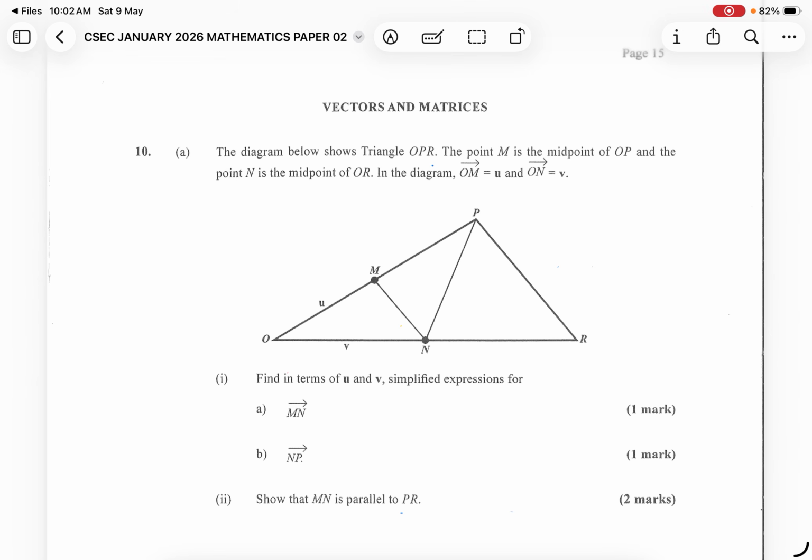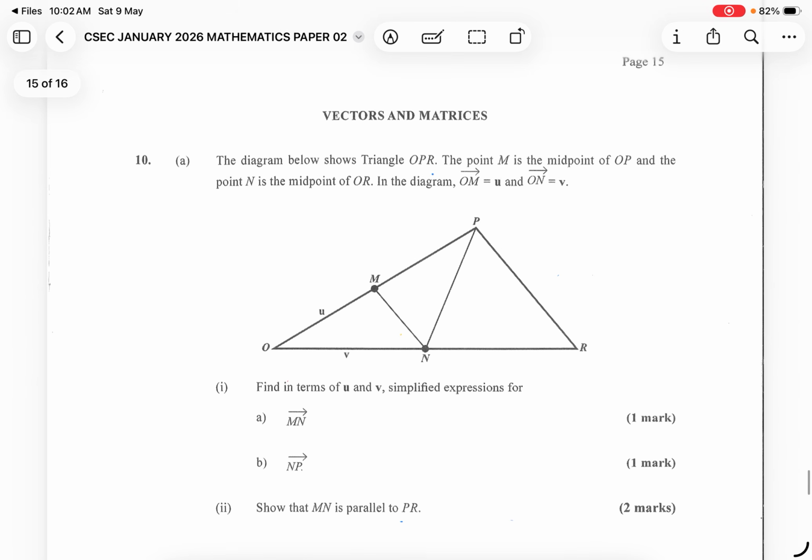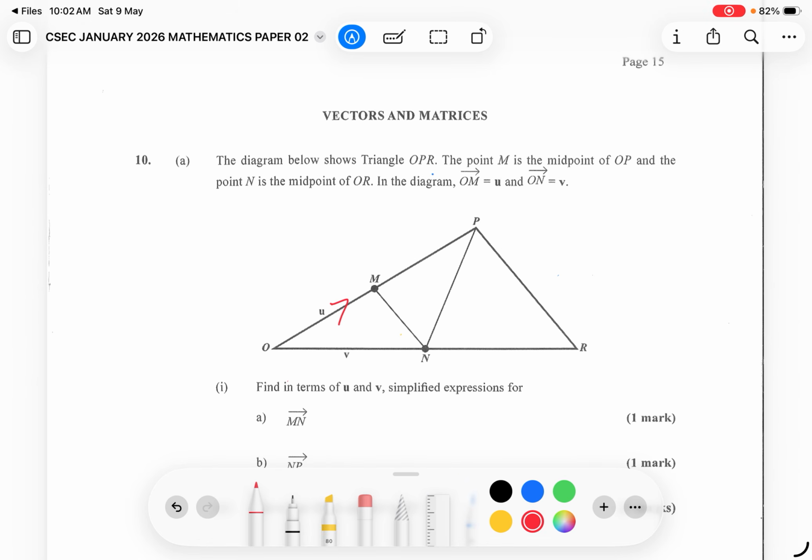That's important to note. And it says N does the same thing. N divides OR into 2 equal parts. It's giving us some more information. It says from O to M, the vector OM. So I'm going to put my arrow on the diagram based on what I'm told here. Vector OM goes from O to M. Vector ON goes from O to N. I indicate the directions because a vector has magnitude and direction, and the direction you go is very important.